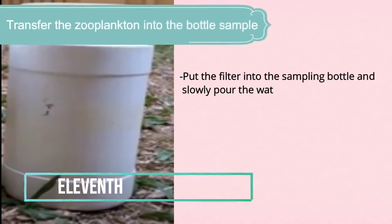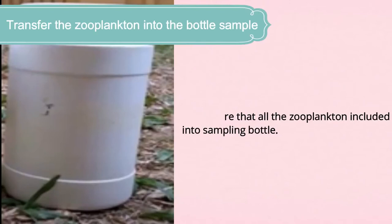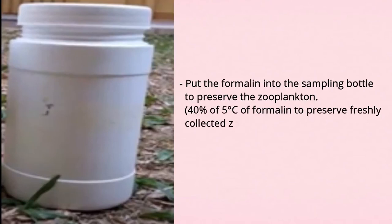Then transfer the filter that trapped the zooplankton into the sampling bottle. Finally, formalin is placed in the sampling bottle for zooplankton preservation.